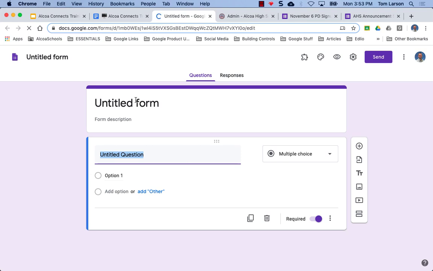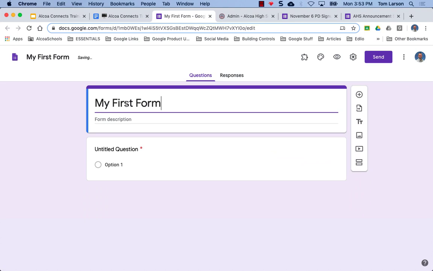Likely the first thing that you'll want to do once you have a form created is to go ahead and title it. The way we do that is just by clicking in the upper left-hand corner where it says Untitled Form, and then you just give it a name. I'll just type in my first form, just like so. And then if you click inside that top area, it will take whatever has been entered in your form title and place it here as well.